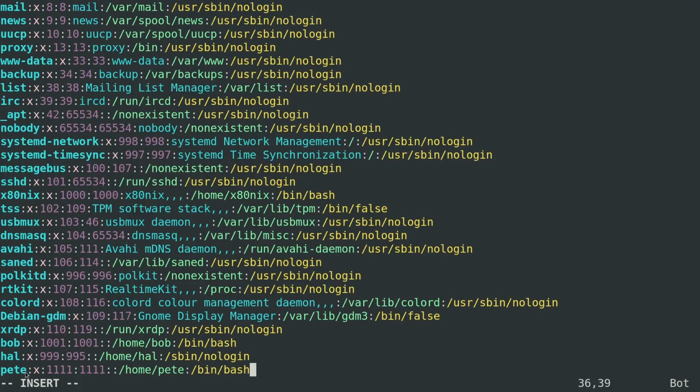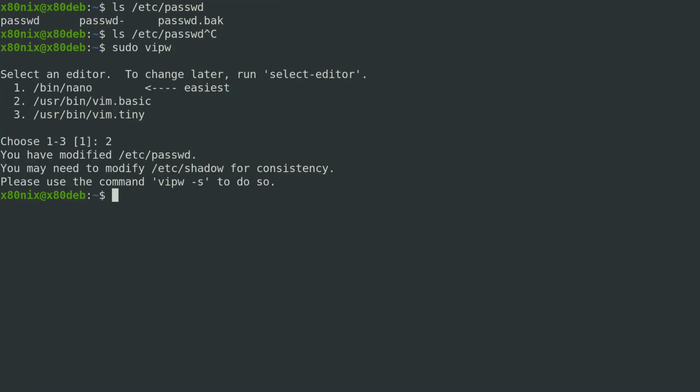And real quick here, we're leaving x for the password because that's not set here. We have our UID, our GID, our comment, our home, and our default shell. And we'll set Pete's password.